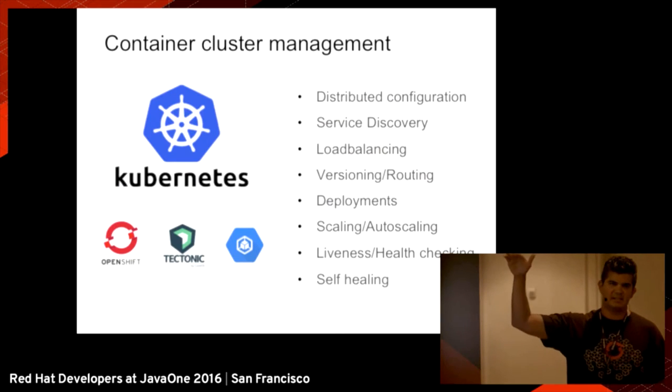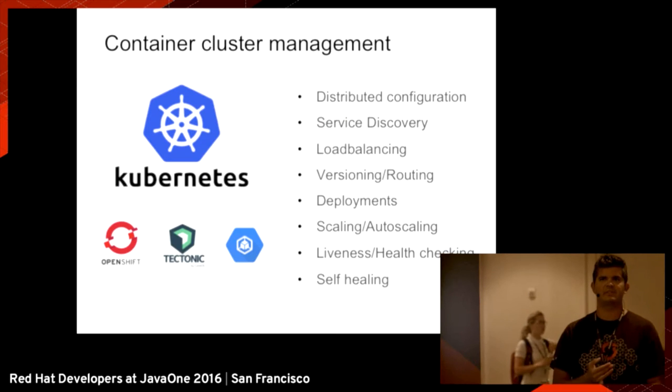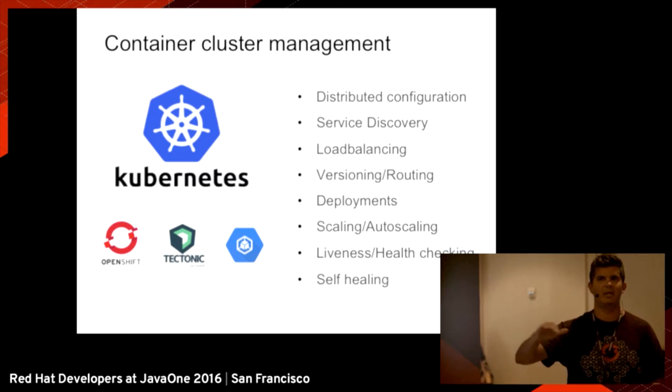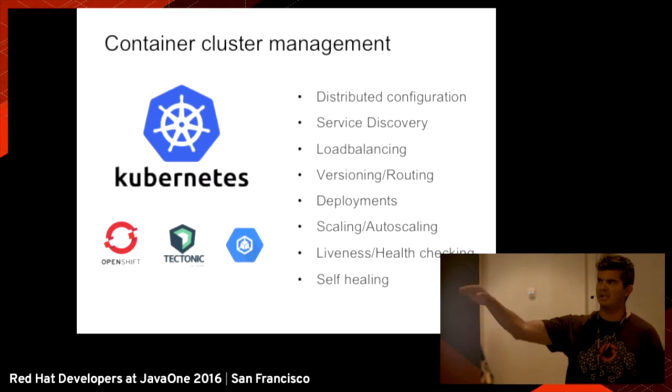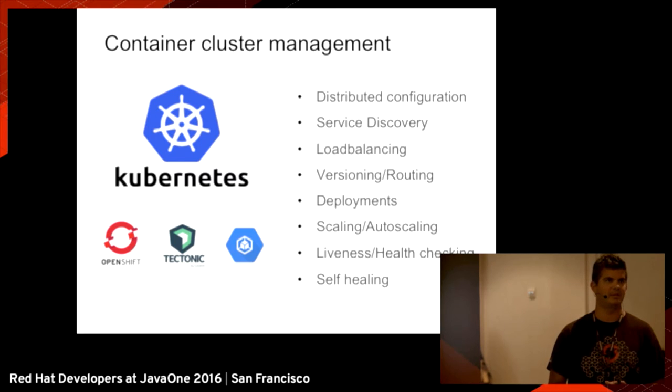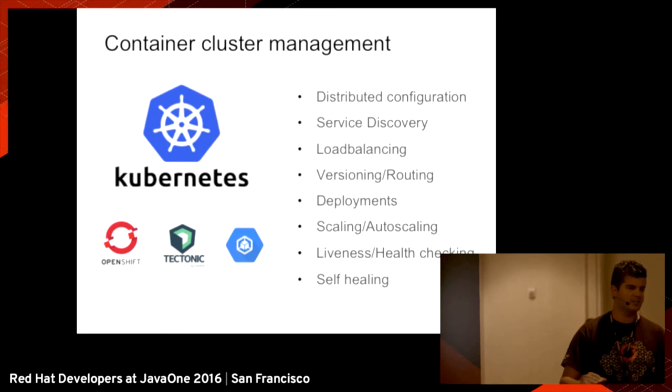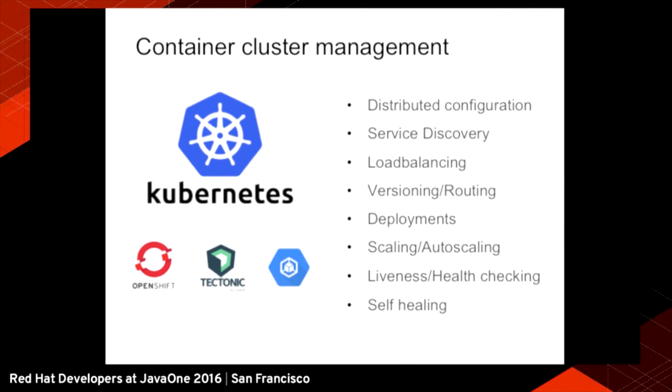With Kubernetes, these sorts of things are built into the platform. Service discovery is a first-class citizen in Kubernetes. So it doesn't matter what application, what language you're using, you can get service discovery out of the box in Kubernetes. Use whatever programming language you like. Versioning and routing and auto-scaling and self-healing and all these things that you would otherwise have to try to bake into your application, they're baked into the infrastructure. And if you're going to use containers, which you absolutely should if you're going to do microservices, then take a look at Kubernetes.